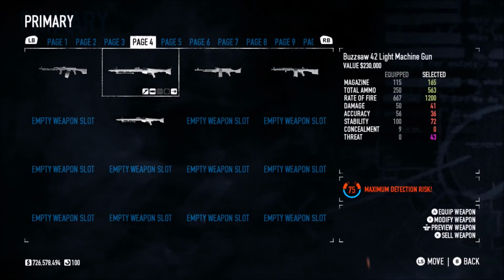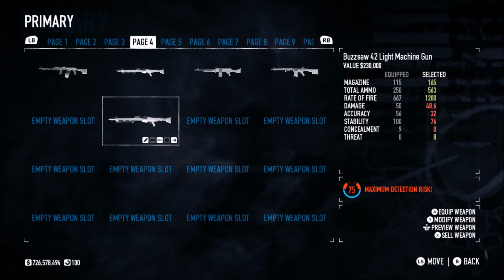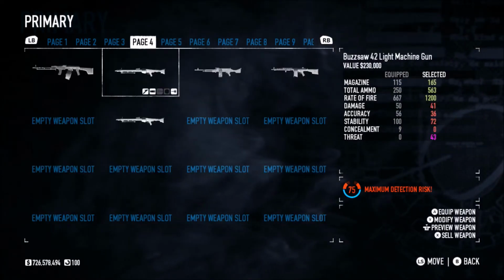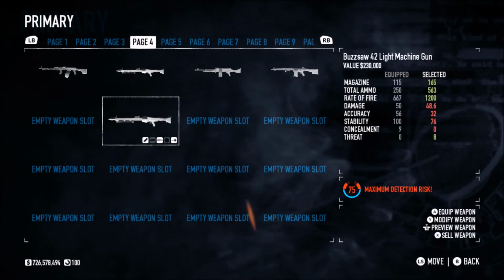So if you look here with the Buzzsaw light machine gun, my basic one that's just a proper loud one with the compensator on is 41 damage, whereas the one with the suppressor is 48.6. So there's not much difference, because the bootleg is only 50 damage and the rate of fire is 667. Looking at this, the Buzzsaw is a little bit less damage, but almost as good rate of fire. So that's possibly a good one for you to get if you want me to suggest.